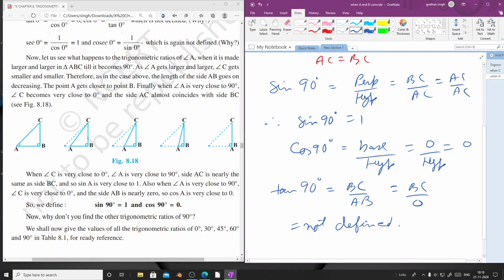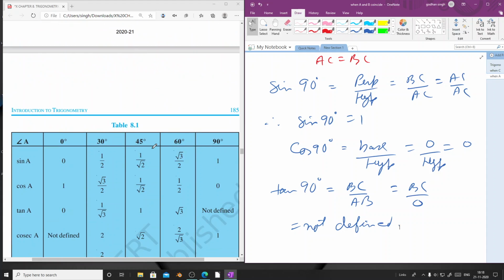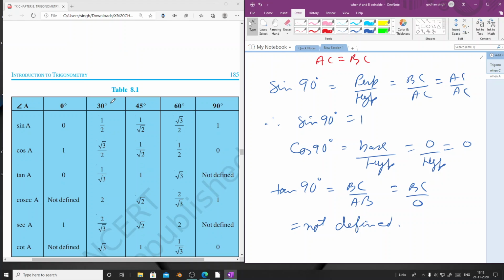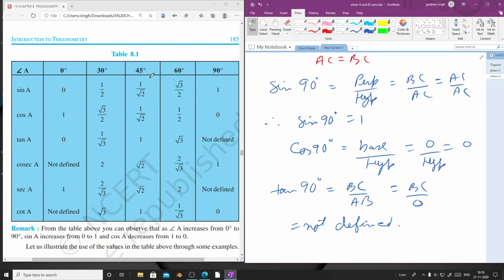Similarly, now you can find the other values, that is the value of cosec 90 degree, sec 90 degree and cot 90 degree, that you will be doing on your own. Also, it's not difficult because you know the definitions for that. So all these values can be obtained, and you can make a table like this. This table will help you in performing questions in which trigonometric angle values are required. So learn them by heart, they will be very helpful to you.